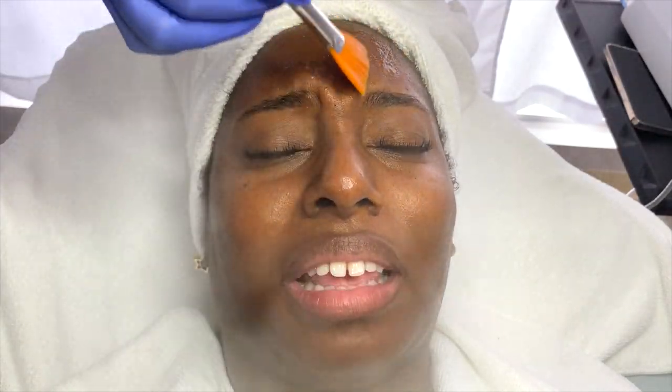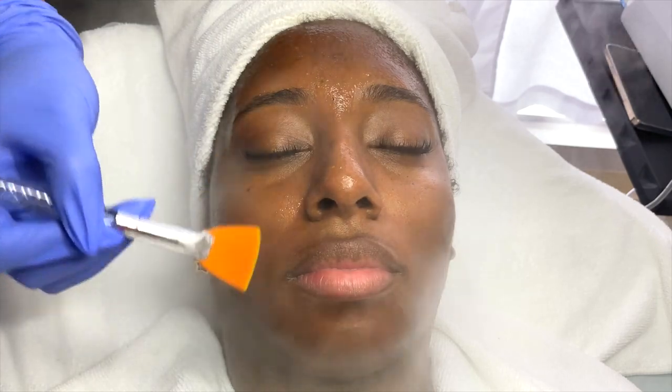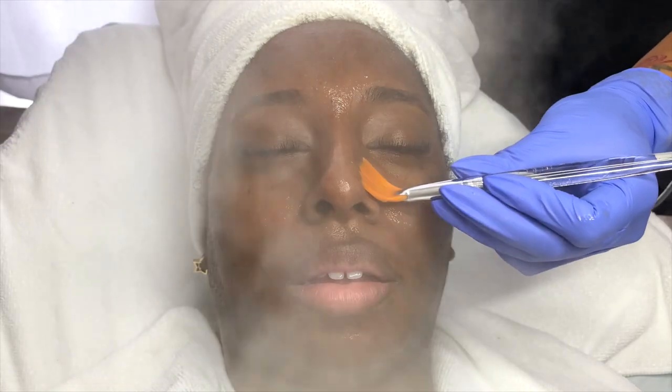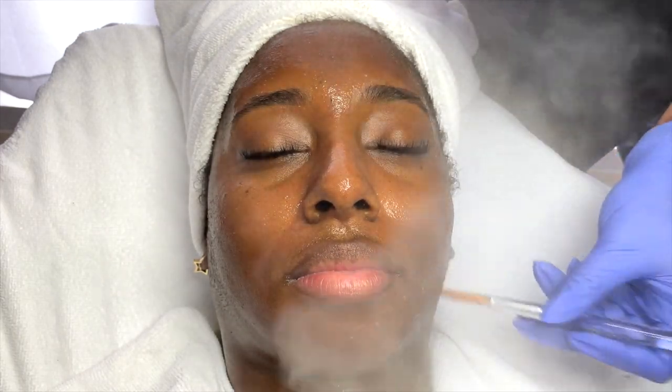Now that the hydrodermabrasion portion of this treatment is finished, I am going to apply the lemon zest enzyme on her. She did let me know that this is typically a little too spicy, too tingly for her, so keep the facial fans nearby. As you can see, I got just to the point where we were finished applying the enzyme and she was like, okay, let's switch. Let's turn the steam off, put the facial fans on to keep me cooler, and that's what we did.